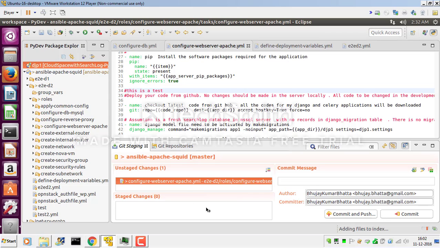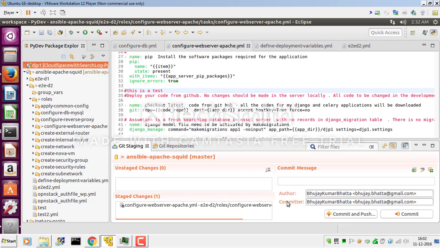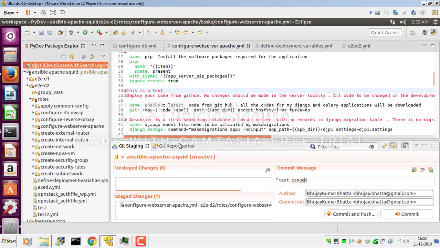And then we commit these changes to our repository, which will come locally. We commit to make these changes available in our local Git repository. So what is a repository? Here it is to show you.